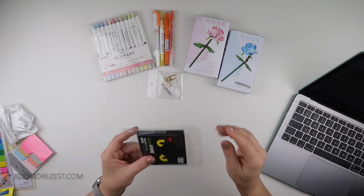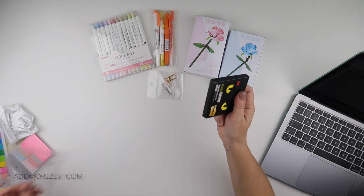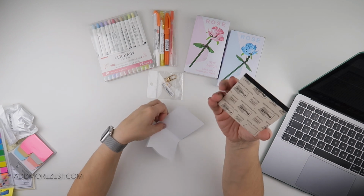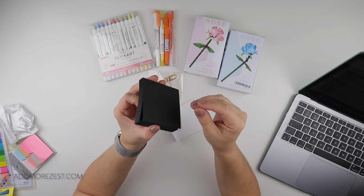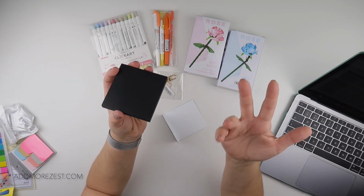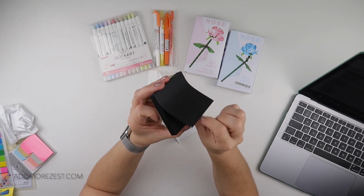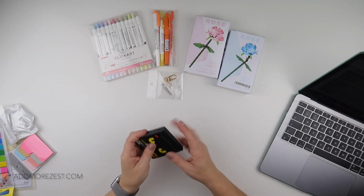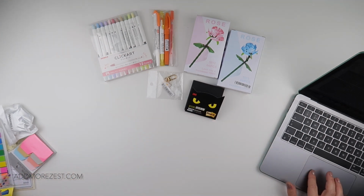Also, sticky notes. One daughter that was shopping is studying for her master's and another one is in uni. So they really went for things they like and other things that they'll use. One of the things they definitely wanted was black sticky notes. I think it's more for the fun that you can write on them with silver and gold pens, which will always keep them happy. These are 3M, so really nice and thick, and they were $2. I've just torn open the packaging, so I don't know why I'm trying to find it.